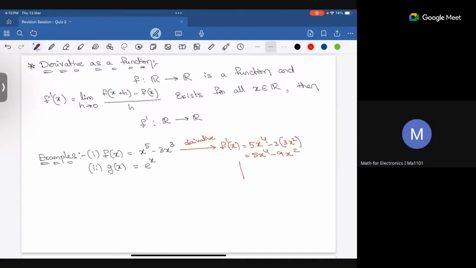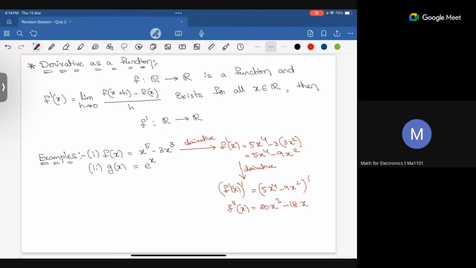Right? I can actually take one more derivative of this function. Now this is a new function, and again this is a polynomial, so the derivative exists at every point. If I take the derivative, what will I get? F prime of x is the function, and the derivative of 5x power 4 minus 9x square, on the left side, is f double dash of x. It is called the second derivative of the function f of x. And this will be 20x cube minus 18x.